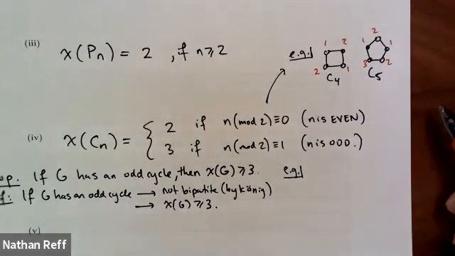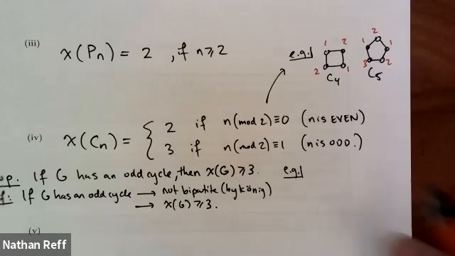Now, another way to think about this, again, is by proof by contradiction. It's really funny that all these things are structural, right? If you were able to color that with only 2 colors, then that would mean it's bipartite, right? Because you should be able to color one partition set with 1 color, one partition set with another color, and therefore you would be saying an odd cycle is bipartite, which would contradict Koenig's theorem. Okay, but I think, again, you could just use the actual definition of both the cycle and the proper coloring, but I prefer proof by contradiction if it makes the proof 2 lines versus 5 lines, right?